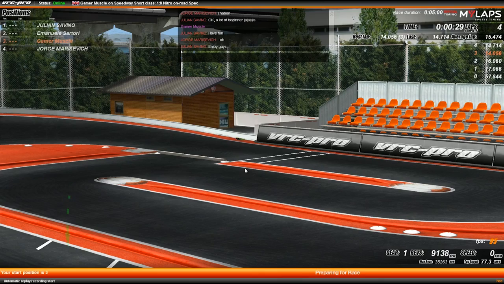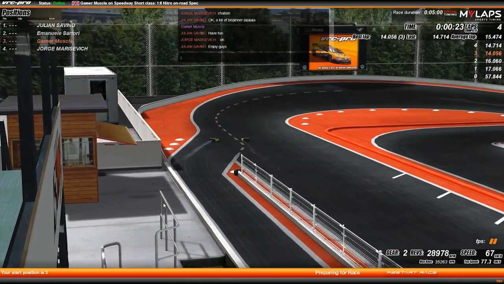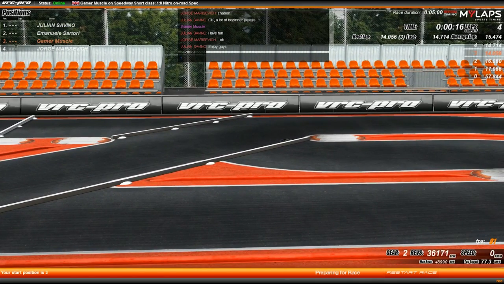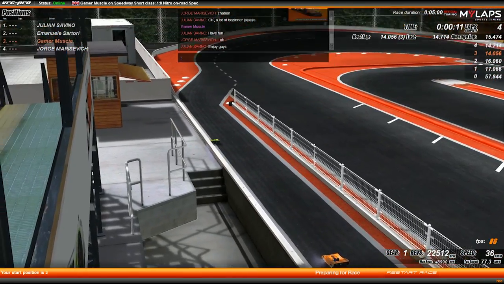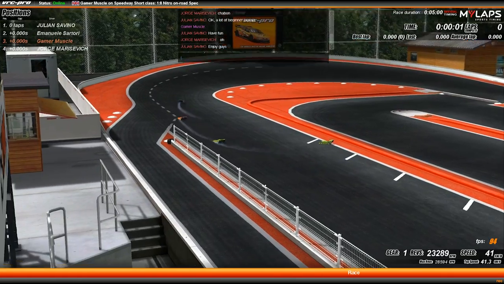30 seconds to the start of the race. Oh, there I am. 20 seconds. Oh, we're about to have a race. This is going to be absolutely terrible. 10 seconds till the start of the race. Oh, there we go. Your car will be placed in its starting position. 5, 4, 3. If I jump started. Oh, there we go.